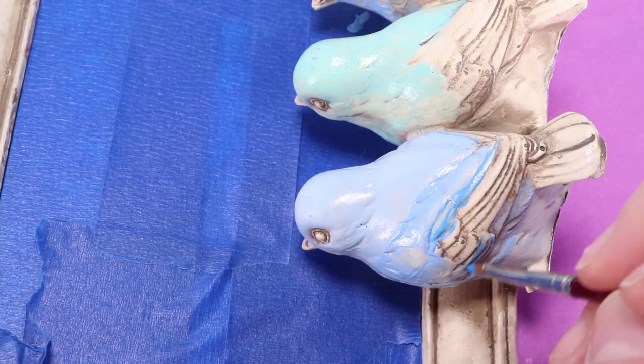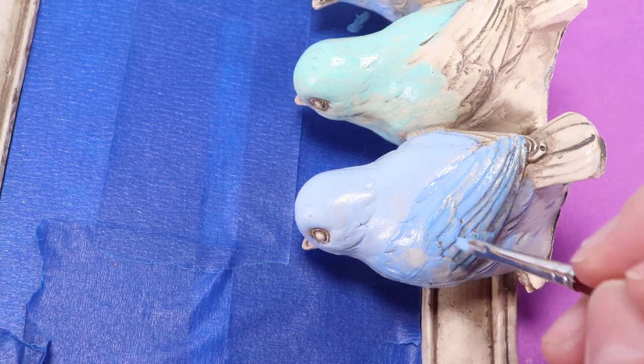I started using a darker blue on the wings, and again, I used different colors for each of the birds.